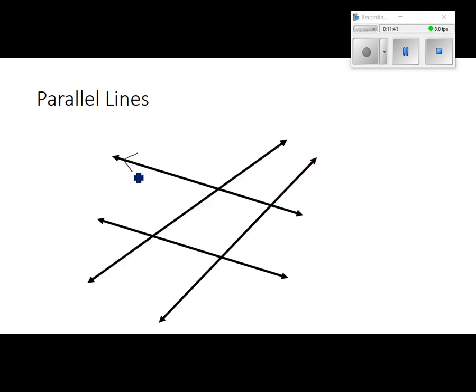So if I tell you these two are parallel, give me a measure for this angle right here. 120. Now, I have an angle in this first setup over here on the left. I also need an angle over here, otherwise I can't find them all. So let's go with this angle right here. 35.